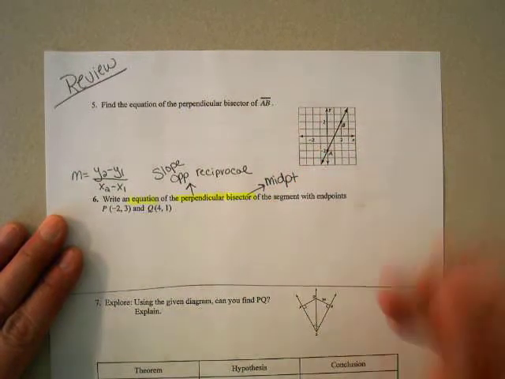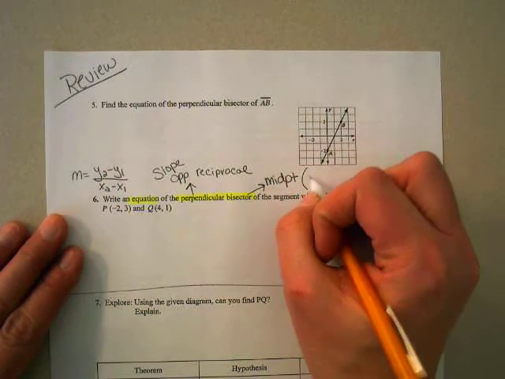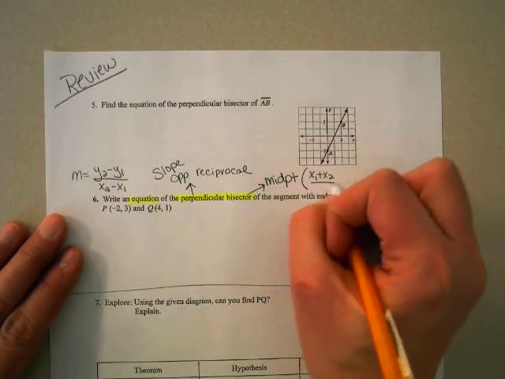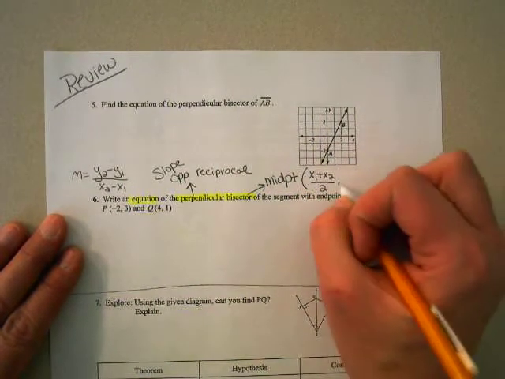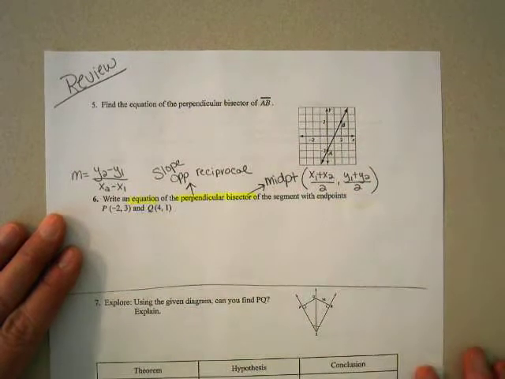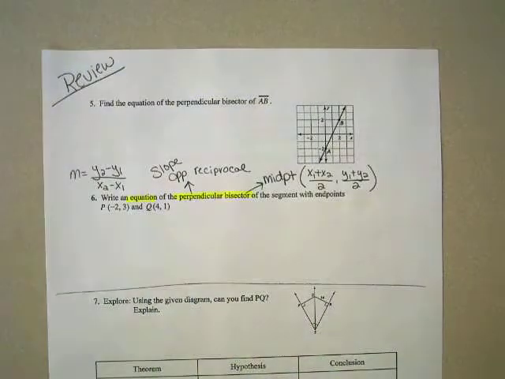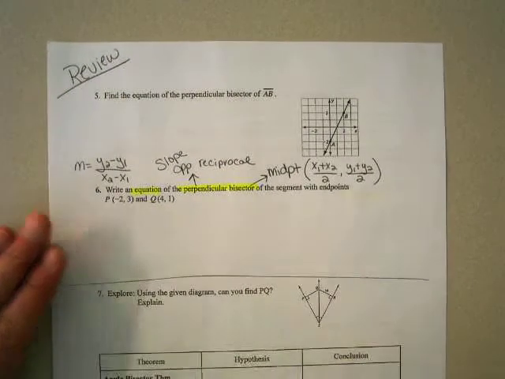Do you remember the midpoint formula? Yeah, you add the x's together, divide by 2. Add the y's together, divide by 2. It doesn't matter which one you do first. You're going to have to do both. So you just got to pick one and start. So Savannah, you want slope or midpoint first? Slope.